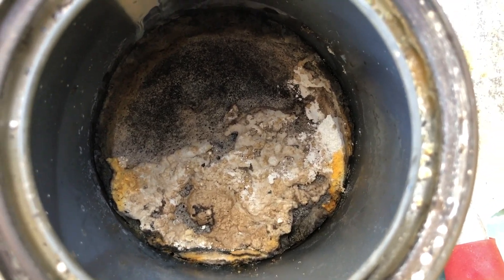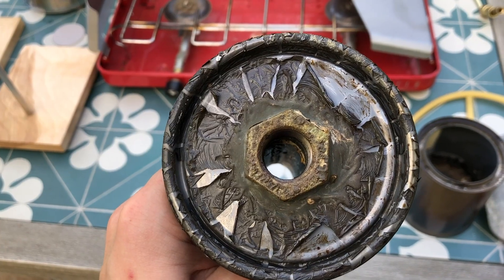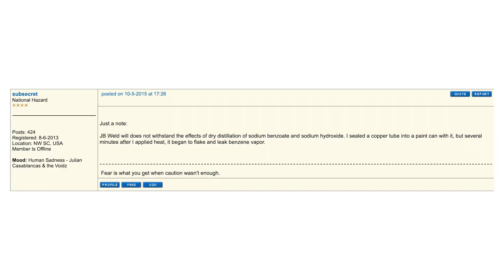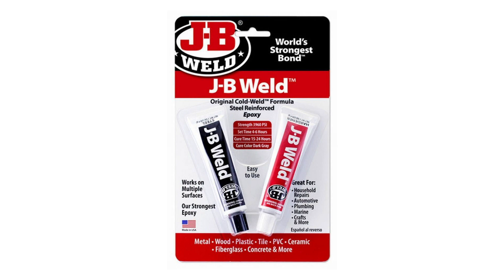These should all dissolve in water fairly easily. The top of the paint can looked disgusting, but surprisingly the JB Weld stood up perfectly. I had doubts because one user on Science Madness said that the benzene destroyed his JB Weld, but he may not have been using the steel version.